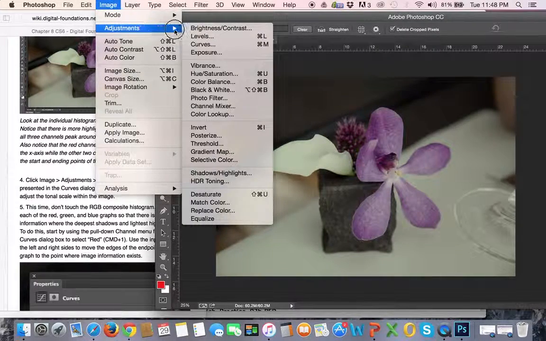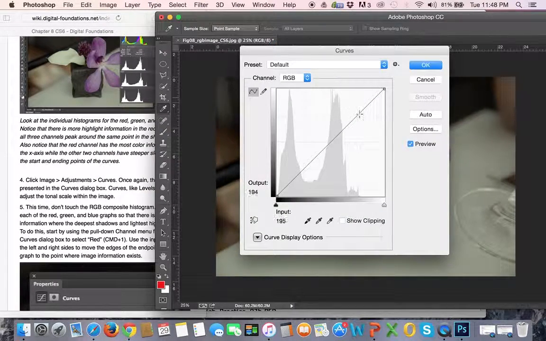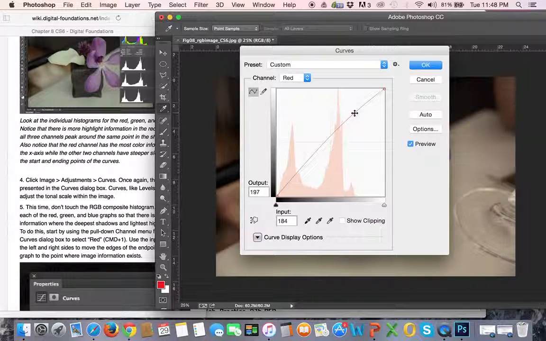Image adjustments, curves. The only way curves are going to work for you is if you do very, very subtle adjustments. A lot of times what we're trying to do is just get a very graceful S curve on either side of this diagonal line here. If you have to do anything more than that, you may not be editing in the right way. But here we can see what happened when I moved this. The picture got a lot pinker. Move it the other way, and now the picture's getting a lot greener. Okay, let's see what happens here. This is the darker end, and that's the lighter end.